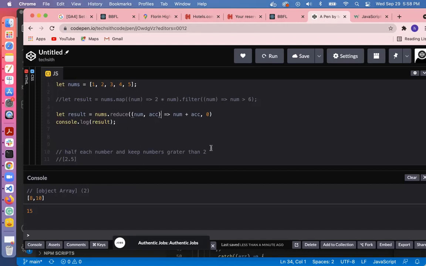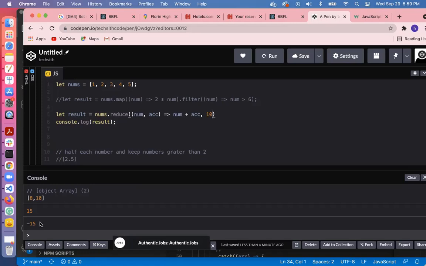What if I want to do subtraction? I can do minus with each number. What do I get? Minus 15, because I'm starting from 0, 0 minus 1, minus 1 minus 2, like that. So you get minus 15. What if I want to keep it plus, but initially I want to start from 10, which means it's going to say 10 plus 1 plus 2, and so on and so forth.